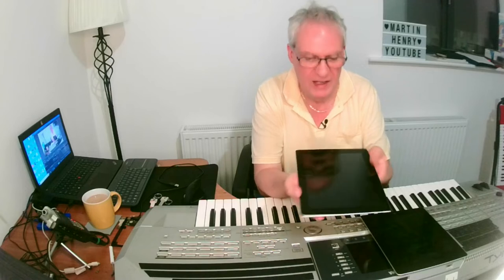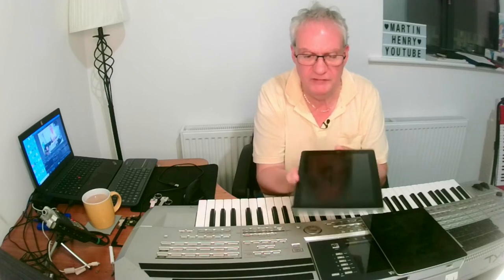This is my iPad 2. It's amazing how things can happen, because the button on this broke as well — the power button won't turn my iPad off. So my iPad 2 stays on constantly. So if anyone out there knows how to turn an iPad 2 off when the power button is broken, please let me know in the comments. Is there any way of turning it off using the software inside? You can get it to come on by plugging the cable in, and that'll be fine for me for the moment.